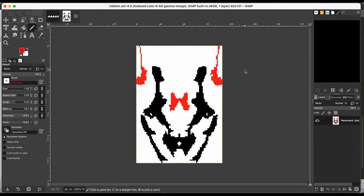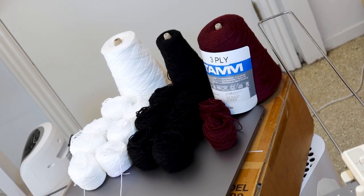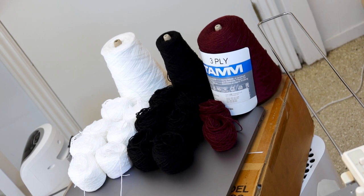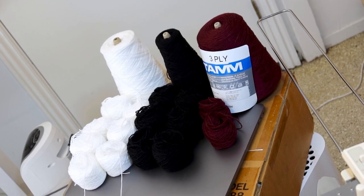This is the final image that I'm working with. I've done my preprocessing, so it's time to start knitting. I have wound off all of my cakes of yarn — is this enough yarn? I don't know. If I need more, I can always wind off more. This is TAM 3-ply poly astro-cryl because it's what I have and it's pretty affordable.